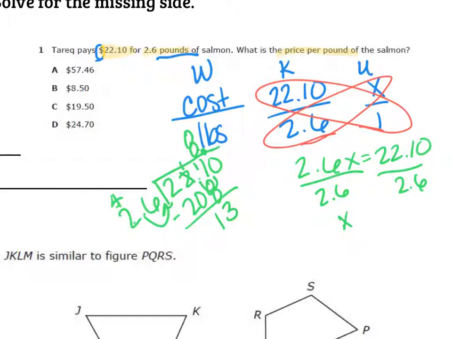So I'm going to drop down my 0. 26 will go into 130. Yes, ma'am. Okay, 5 times. So right here, it's going to even out. It's going to give us a 0. And it's going to be 8.5. Well, that is in the cost column, so it's going to be dollars and cents. So Matthew, please sit up. So it's going to be $8.50. So our answer choice is B.